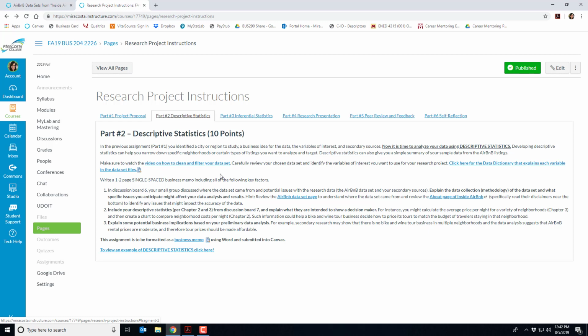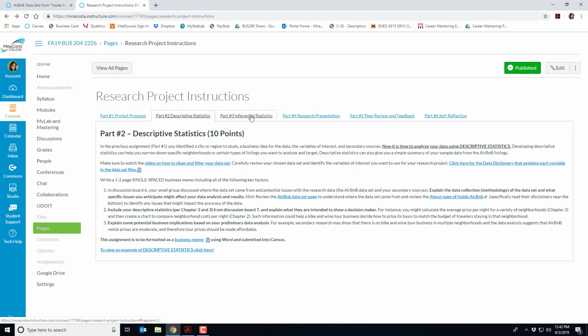But really the main idea is to take the data from your Excel file and make some graphs and charts that will help explain the data on your project and how it might help your business. Again, you'll be working on it in a discussion board before you put it into a business memo that gets submitted to me through Canvas. And again, I have a link here to some examples of other students' descriptive statistics that they've done.